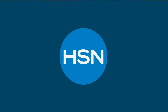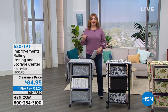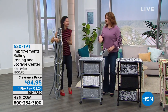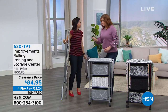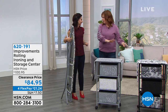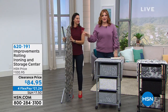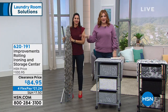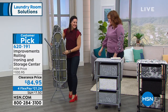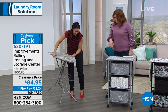I am all about this next item. Rebecca Wood is joining us — she is our Improvements expert bringing us problem-solving, smart, space-saving products. One of the biggest things when we're ironing is dealing with that big, clunky, awkward, heavy ironing board that you fight to pop open. You can never get it at the right height — and look how short this one is, all the way up. There's no padding, it's awful, flimsy, you can see right through it, and sometimes you even get the grate impression on your skirt.